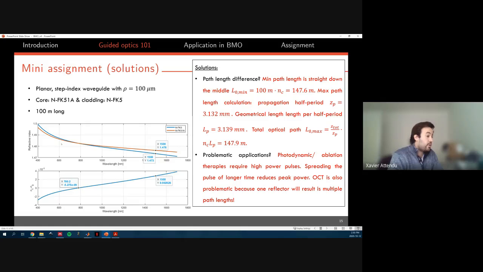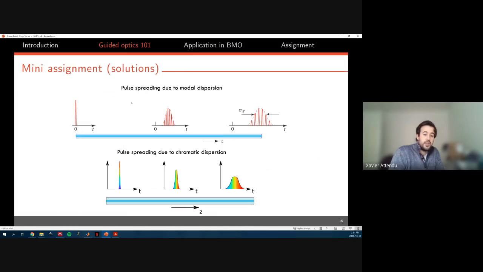Another application that could be super problematic if you have this kind of quote-unquote bad waveguide is if you're trying to do laser therapy. So if you're trying to blast, let's say, a piece of cancer with a high-power laser where the pulse has to be very, very short so that it has very, very high power, a large amount of energy in a very short amount of time, that doesn't work anymore, because if your pulses are completely spread out, you lose that peak power. Okay? All right.